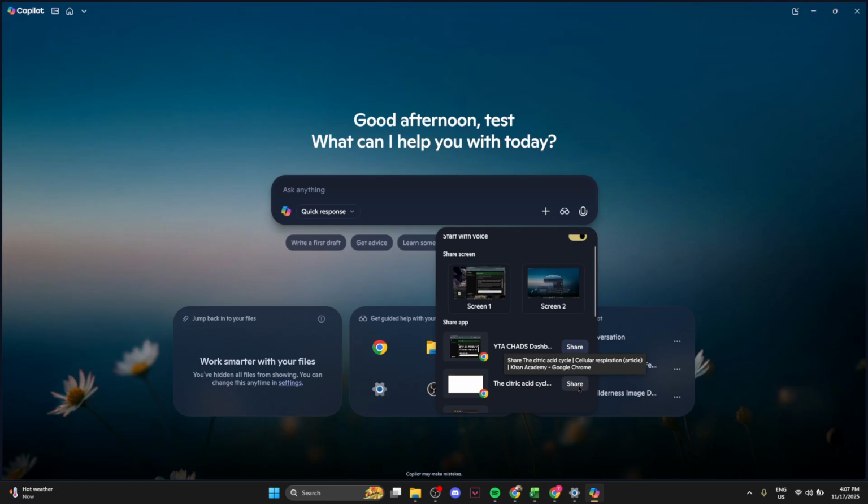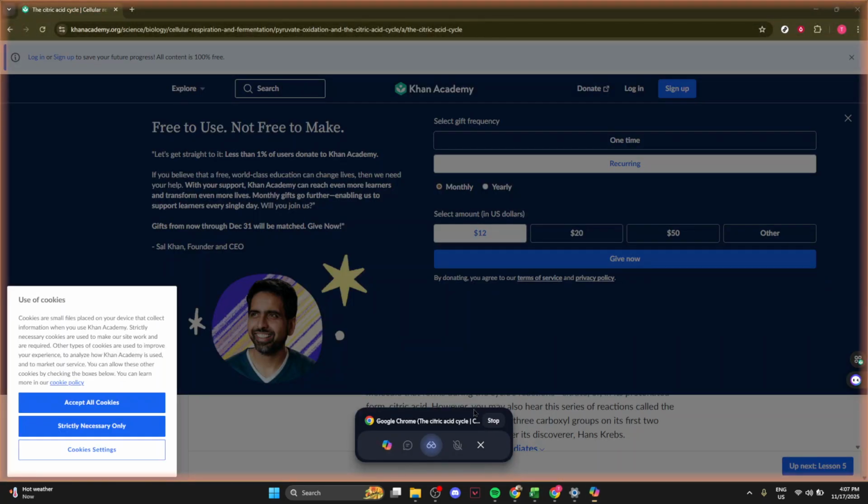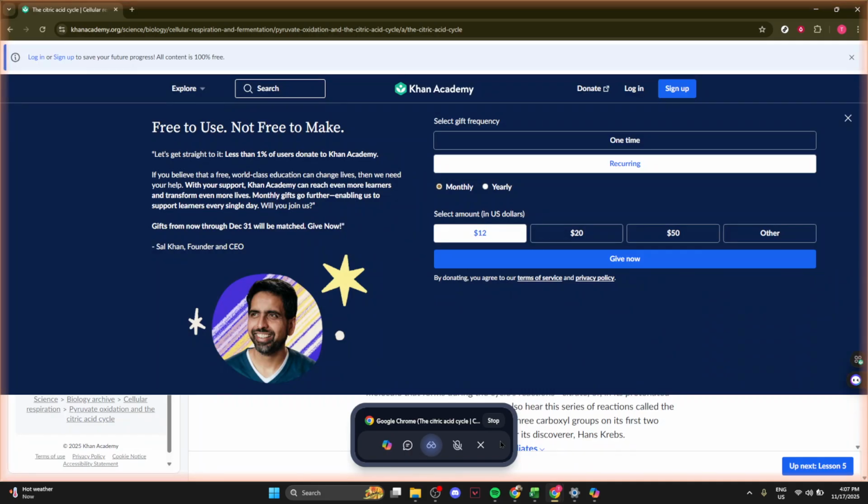Once you've made your selection, the next step is to click on the Share button, then follow up by confirming your choice. This confirmation ensures that you're certain about what you are sharing and provides a safeguard against accidental sharing. This is an important step as it assures you of precisely what content is made visible to others.